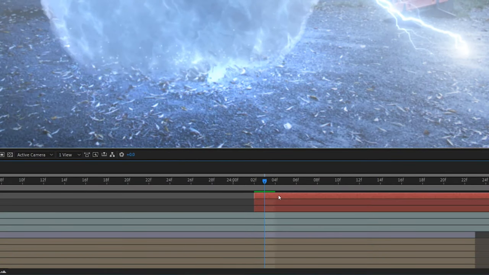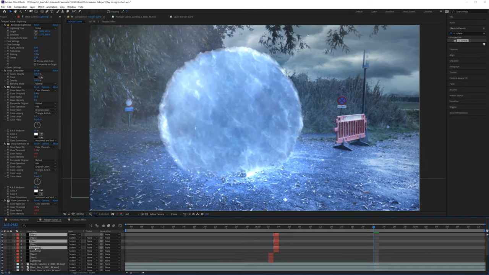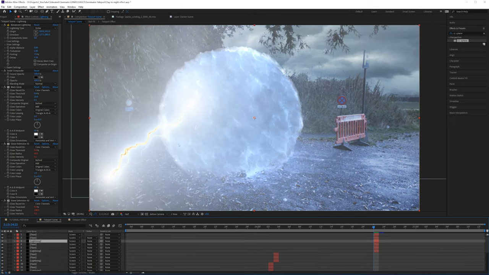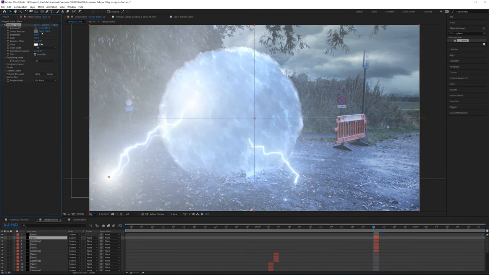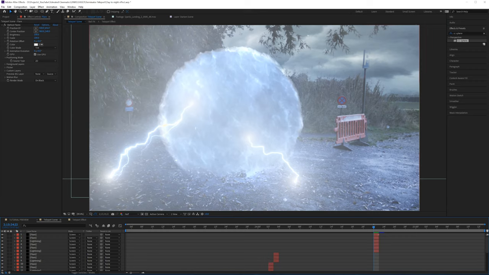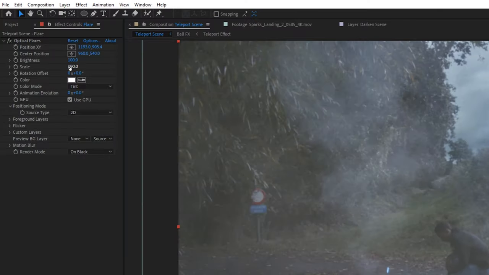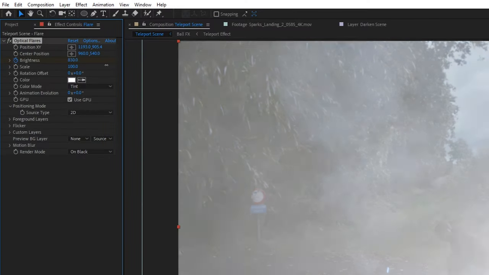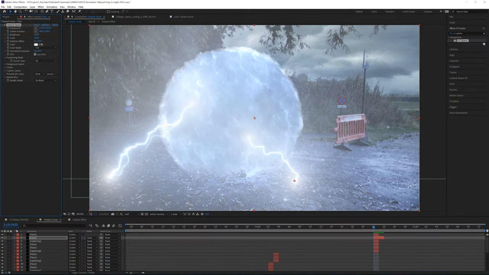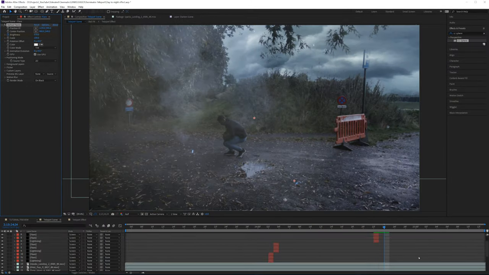And then I'm going to duplicate these three layers and then just offset them, change the lightning direction, put it in a different position and play around with it and repeat the process until you're satisfied basically. Next, just before this effect is going to stop, we're going to add a lot more lightning effects. Then over two frames, we're going to increase the optical flare intensity to cover the entire screen. That way we can use that as a transition to our teleportation effect being gone.